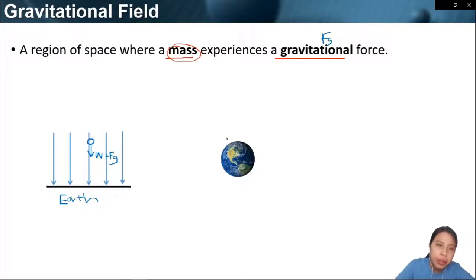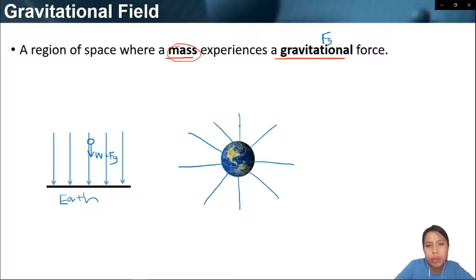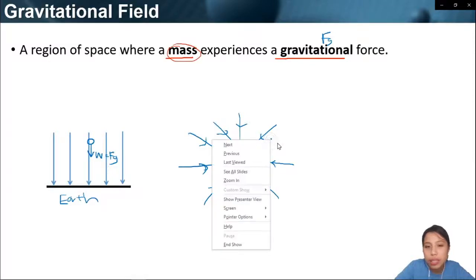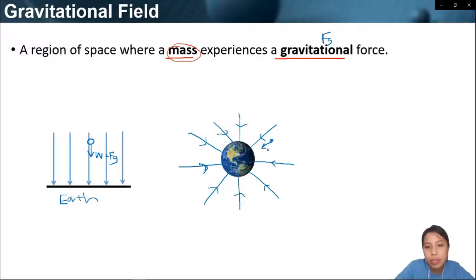But if you zoom out a bit, you will see this whole earth here. And actually, you will have a gravitational field, something like that, pointing to the center of the earth. You might say, Miss, that looks like a point charge. Yeah, it's the same thing, except that you can only attract, cannot repel. So any kind of object, if you put a mass here, a test mass, this small little dot here, it will experience a force towards the center of the earth. That's a gravitational field. But what is this gravitational force, this Fg?